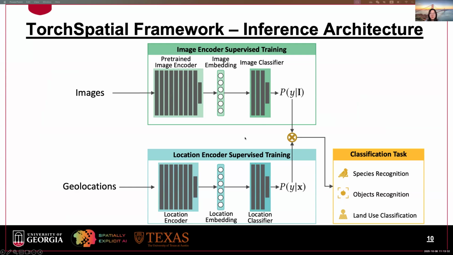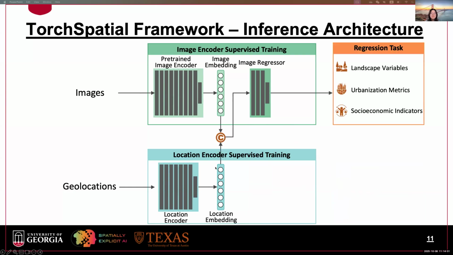The model independently classifies the image and location data through a distinct image and location classifier, and then the final classification result is derived by performing element-wise multiplication on the output of the two classifiers. This way it enables pre-training of the image encoder, and after the pre-training we freeze the image encoder so that it allows for isolation and evaluation of various location encoders' performance.